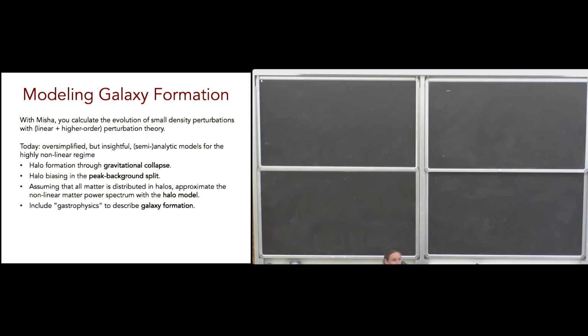And in order to connect that to galaxy observations, we need to include basically all of astrophysics. We'll do that in a cartoon picture, again in slides, after we've gone through the derivations for halos more rigorously. All right, so let's start out with gravitational collapse of halos, which is probably something that many of you have seen before, but let's just put it all together, so that we have some key facts about halos here.